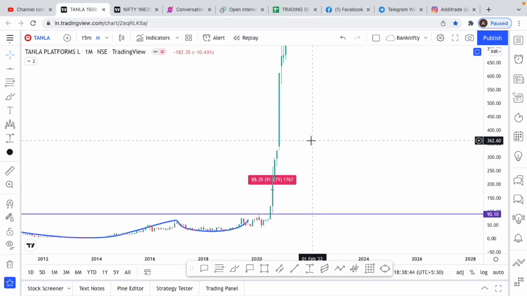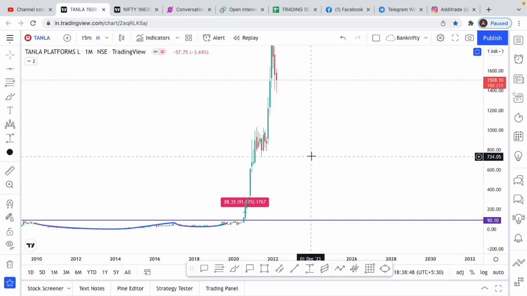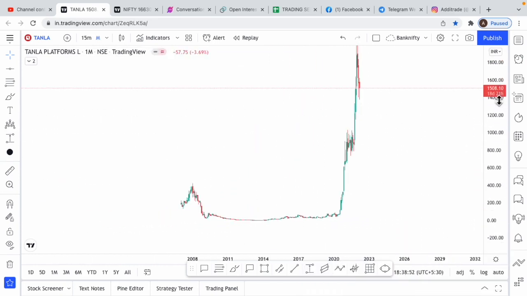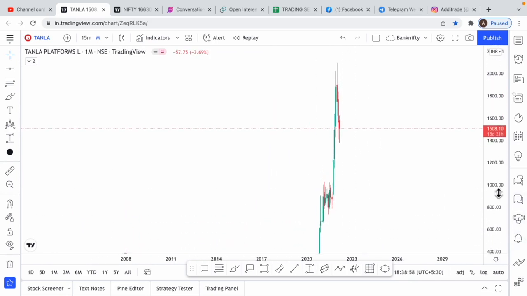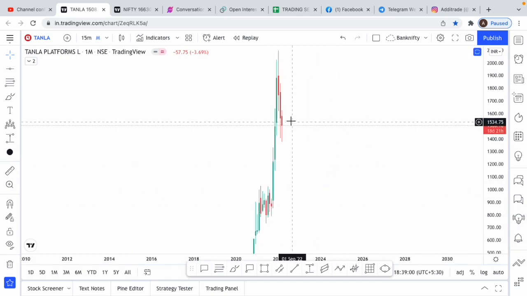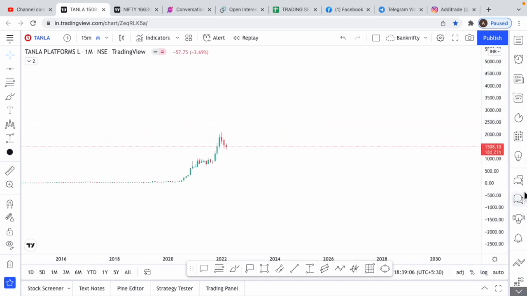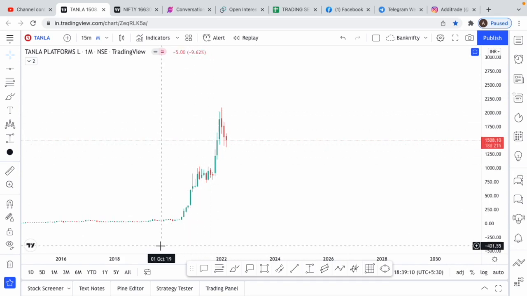But see the kind of move. I know a person who's still in this, and he's still waiting. He bought at the same time that I bought, at about 100, but I exited early based on the target. Just imagine, this went all the way until 2000. Again I entered somewhere in the 300s and made some money, but now I'm not into this. It's already too overextended. So that's how these chart patterns work.